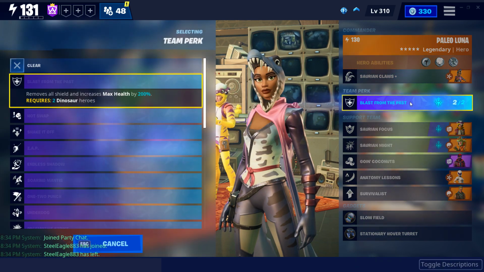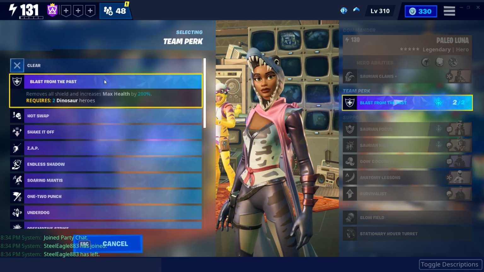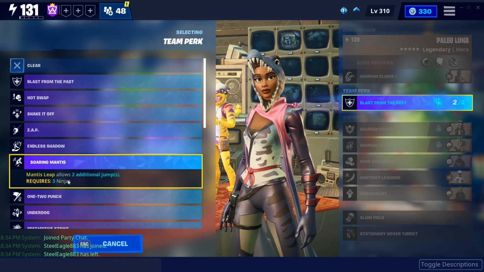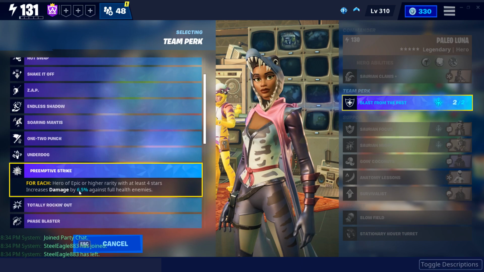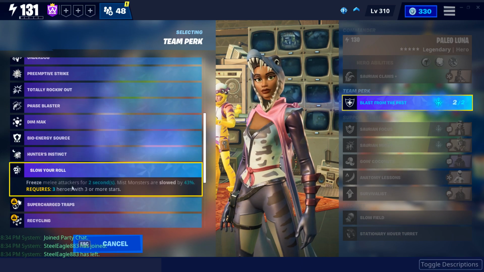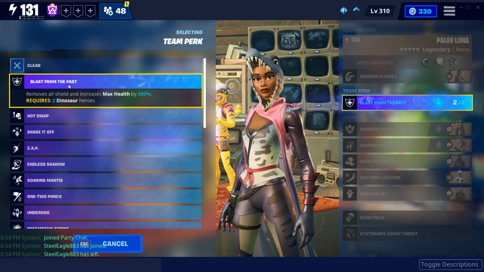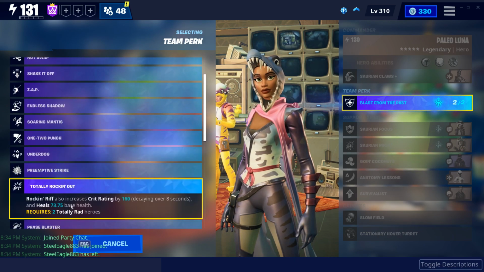You also have team perks, which there aren't that many good ones of, but these give you different abilities. Like Soaring Mantis gives you two extra jumps. You can look through them and see which one you like and try a few out. I recommend Blast from the Past and Totally Rocking Out, but you can't get them anymore. This is the big problem.